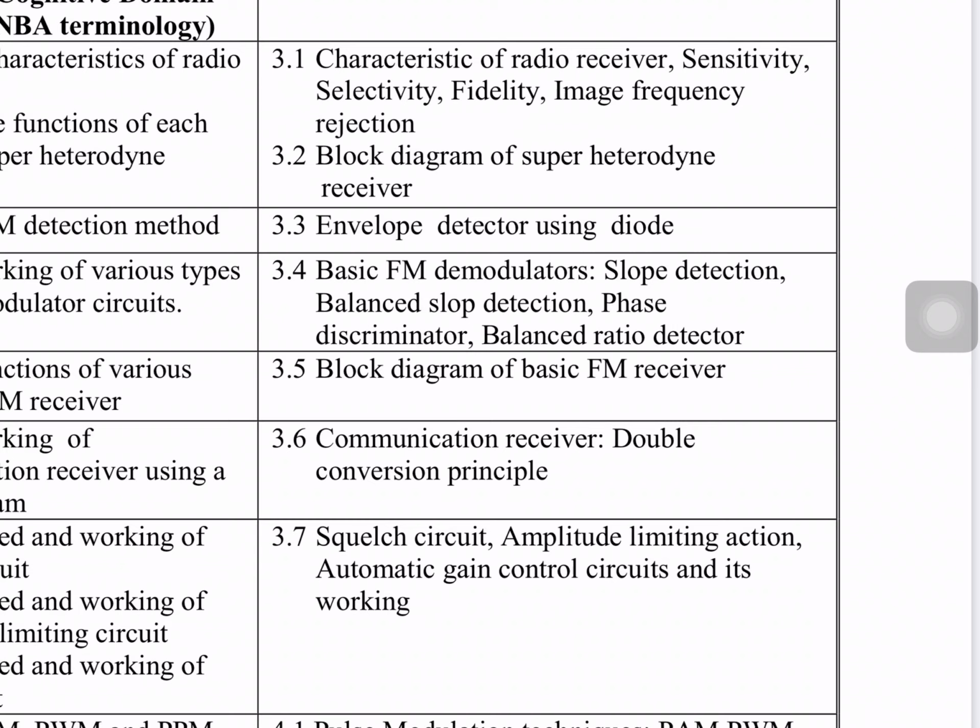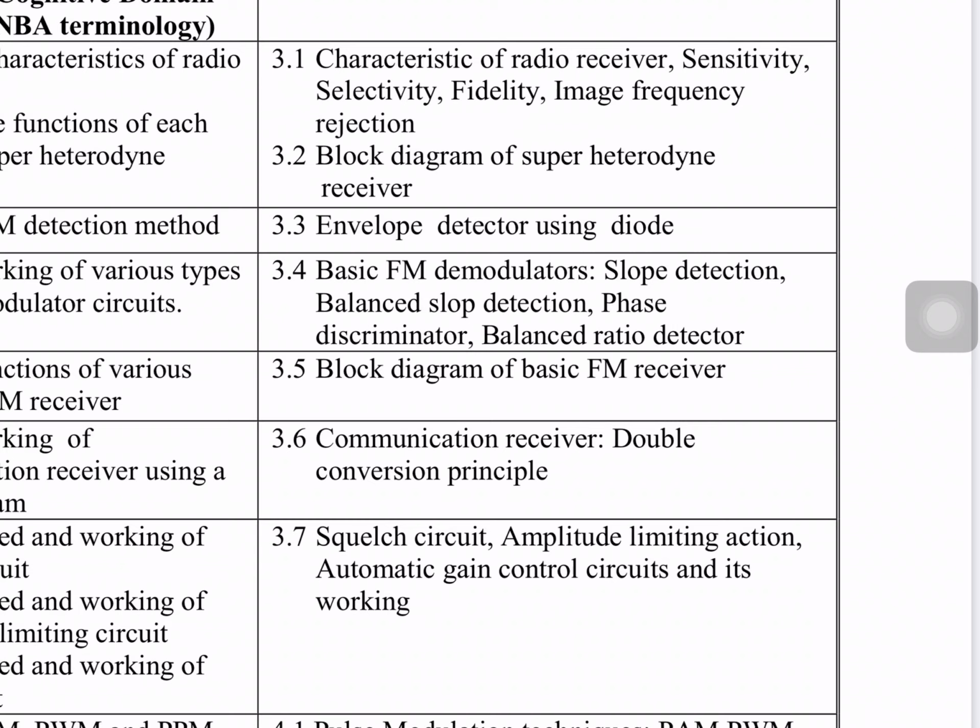Amplitude modulated and frequency modulated signals need to be detected at the receiver side. So the envelope detector method was used. In fact, it is used in amplitude modulation to recover the amplitude modulated signal. So we learned the envelope detector method using a diode. Then we understood the demodulation of frequency modulated signals and what techniques are used.